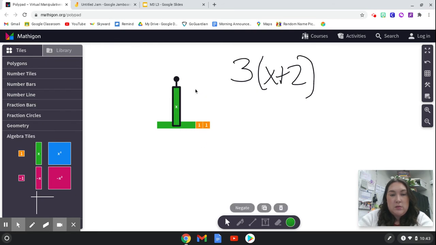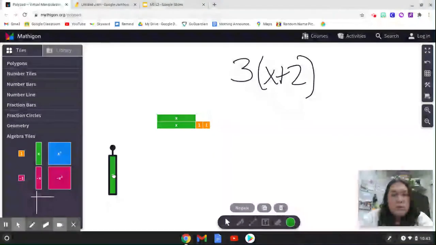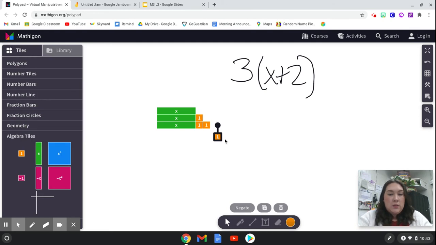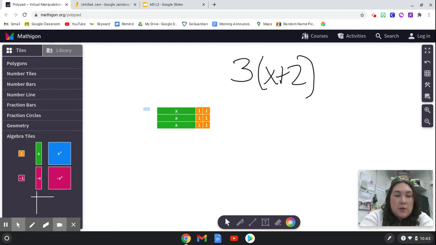So 1, 2, 3, but I gotta add these in here too. So this is where it's kind of nice to use the algebra tiles because it changes the color and you can break it apart and see a little better what you're dealing with. And that shows that it's my 3 and my x plus 2.